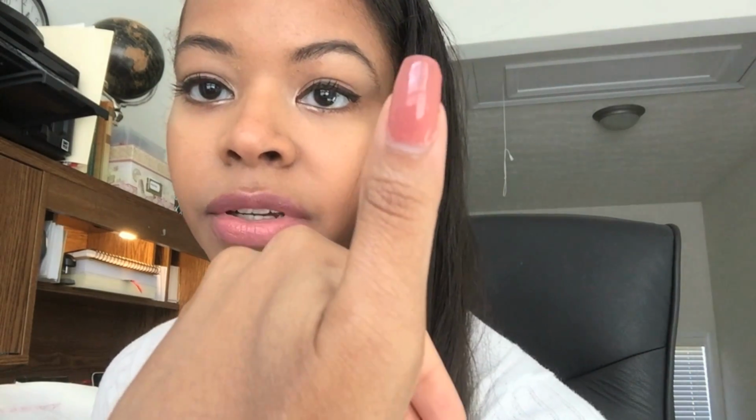So at 3 weeks, they really should be almost completely off, but they actually don't look too bad. You can see that my middle nail and my pinky nail actually look really good. The pinky nail has just grown out a little bit, but it hasn't really chipped at all. My ring finger has started to chip a little bit, and so has my index finger, and the thumb looks pretty good too. So that's after 3 weeks.